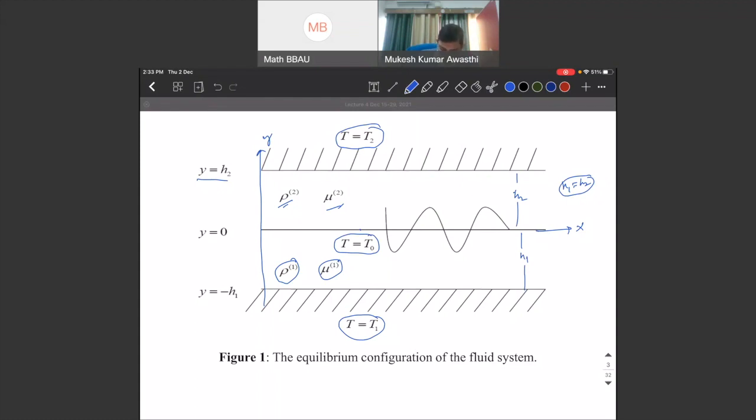Now after perturbation, we will get this interface perturbed. So there will be an elevation in the interface, and this will be an eta value. Initially that was y equal to 0. So after perturbation it will be eta of x, t. Now initial velocity is 0. So Q2 is 0, sorry, this is Q2 0, and this is Q1 0. After perturbation, this Q2 becomes Q2 dash, and this Q1 becomes Q1 dash.